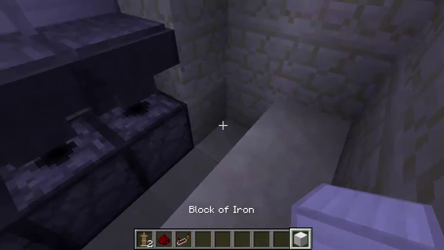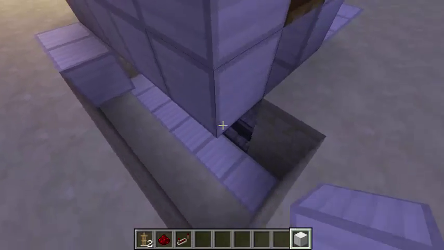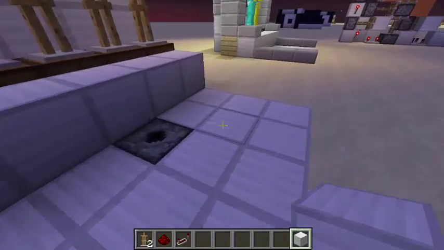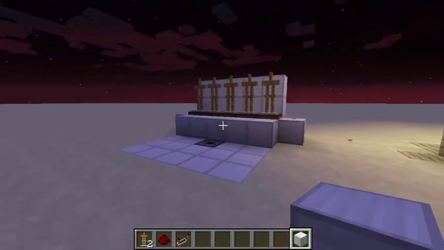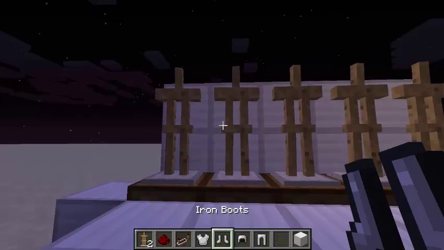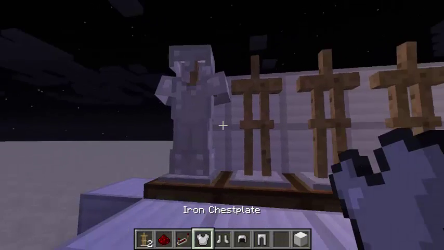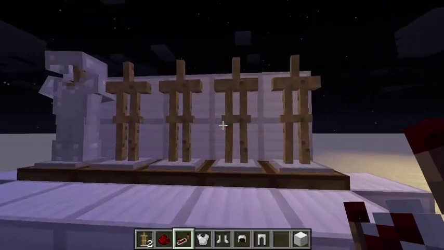And now we want to also cover this thing up. You can leave some space out there, so if you run out of arrows, you can quickly go there and replace them. Some blocks right here. Okay, good. And now you want to get yourself some armor. I'm going to get some iron. Okay, now I'm going to fill all of them, and I'll see you in a little bit.